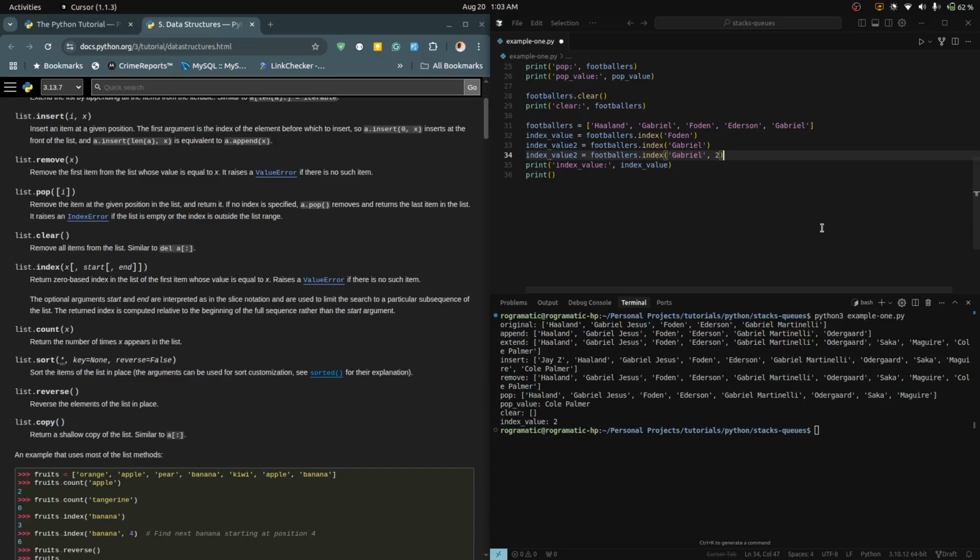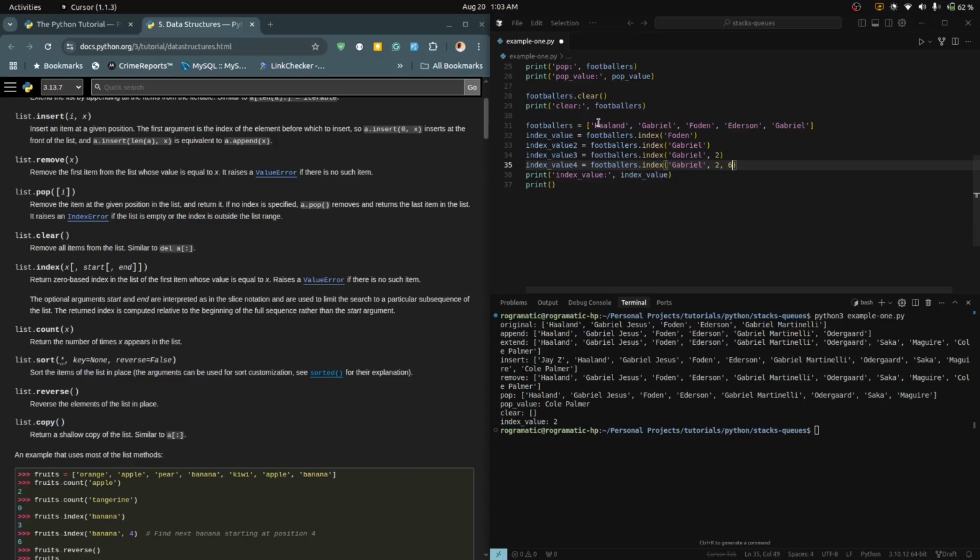Also, this is, let's say, index value 3, then index value 4. We could also do the same thing by saying 2 to 5. That's because, no, we can't say 5, we say 6. In our previous episode where we were talking about lists, we talked about how to get a subsequence of a list, and how we do that is we input the start value and then we input one more than the value where we want to stop.